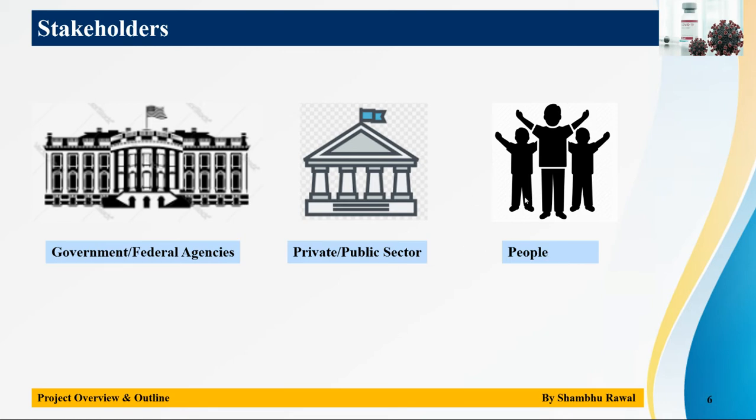Another stakeholder of this report is people. Individuals can make or drop their travel plans or business plans to those states. Individuals get motivated to return to a normal life. Based on this result, people will also be motivated to get a job, which will reduce the unemployment rate. If the COVID vaccine works effectively and COVID cases decrease, there will be more job opportunities in the market.